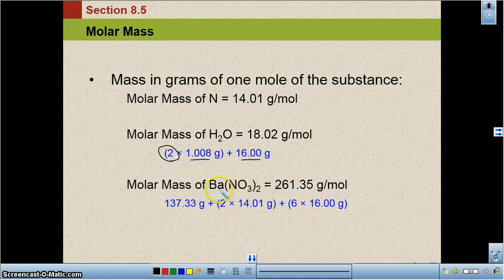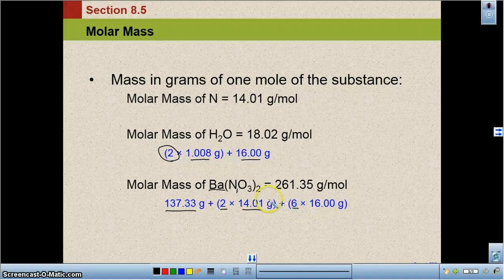One that's a little bit more complicated looking is barium nitrate. So we have 1 barium, and that's where the 137.33 grams comes from. And remember that nitrate ion works just like it would if it were variables in algebra class. So we're going to multiply the subscript out here times the subscript inside, just like we would multiply superscript times a power. So 2 times 1 nitrogen is 2. That's where that one comes from. And then the 14.01 is the mass of nitrogen.